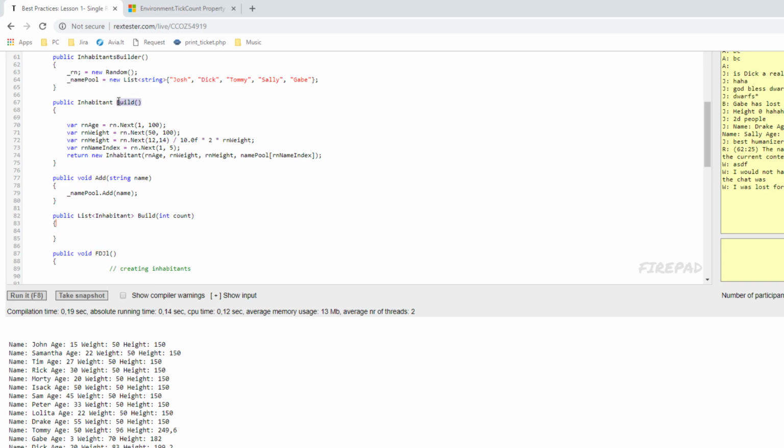So it would simply be like, while count is more than 0, we keep building inhabitants and storing them into a list of inhabitants, and we say that inhabitants get an inhabitant added on every iteration.